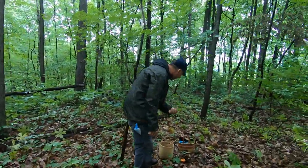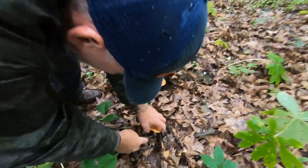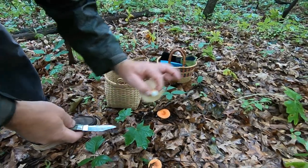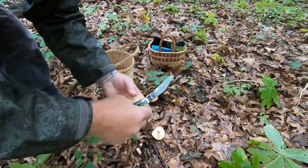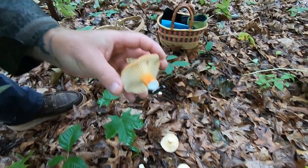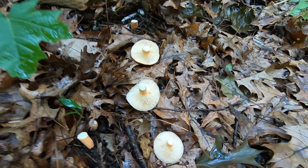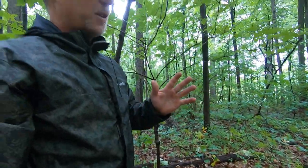One chance. I always cut my mushrooms, especially chanterelles, and clean off all the dirt. When I cut a milk cap, I hold it upside down a little bit. I don't want any dirt in my basket, especially with chanterelles. I always turn them upside down a little bit and let the milk start to drip, and then I'll walk around the perimeter, leave them go for 3 or 4 minutes before I put them in the bag or the basket. That way I don't get that latex. The latex you can see on my fingers from picking them on this beautiful rainy day.